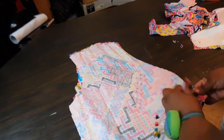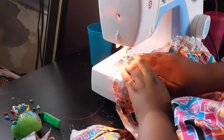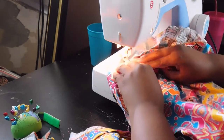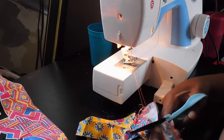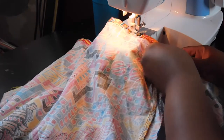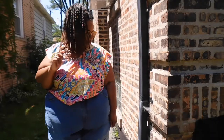I'm going to sew down my back seam, then sew my front and back pieces together. And then from the hem of the skirt, I am going to create a trim on my sleeves to add a little bit more flair and contrast, because it's almost like a cap sleeve. And then I'm just going to do a simple roll and tuck hem, finishing off all of my raw edges. And with that, stylers, we are done.